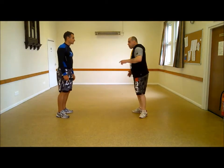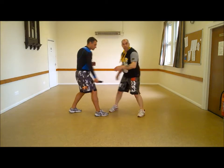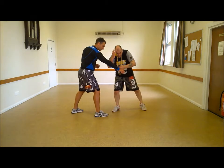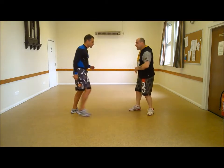Second thing is to cover. Palm up. If you have a look at that video on Patel later on, you'll see why this is utilized. So angle off, cover. Now, you can just drop here across the low line, well, intestines fall out, lovely. So I need to cover that.